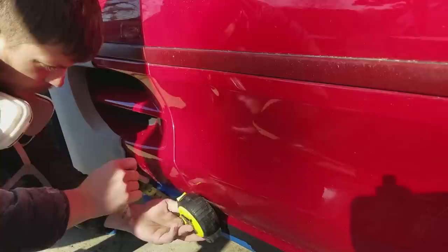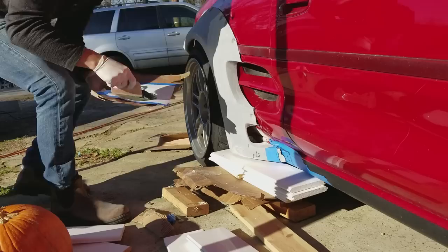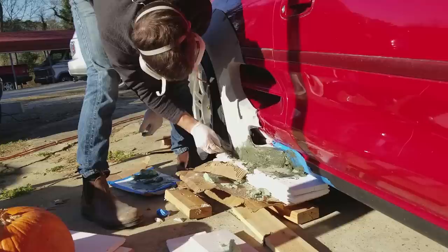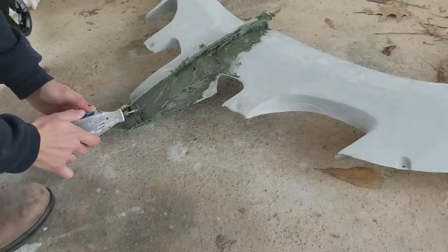But what I did find is when I pulled them off and I sat them next to each other, that bottom run that goes underneath the second scoop was way short on the passenger side, and it was longer on the driver's side. It was actually thicker on the driver's side too, and I thought it looked a lot better that way. So I took a little bit of extra time on these fenders, and I made the passenger side match the driver's side. Now, how I did that is I bolted the passenger side up, I took some measurements of the driver's side to see how wide it needed to be and how long it needed to be, and then I built a small frame underneath the car to hold the fiberglass where I wanted it to go.